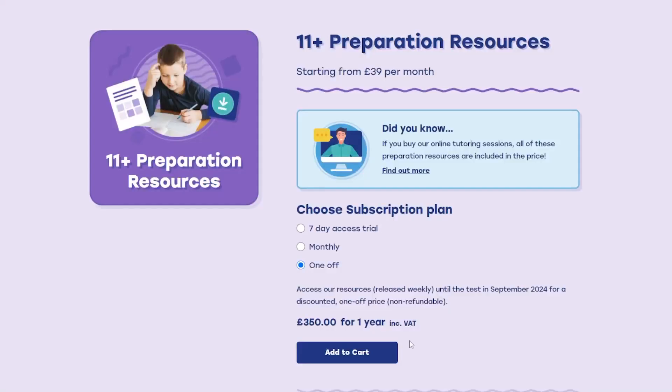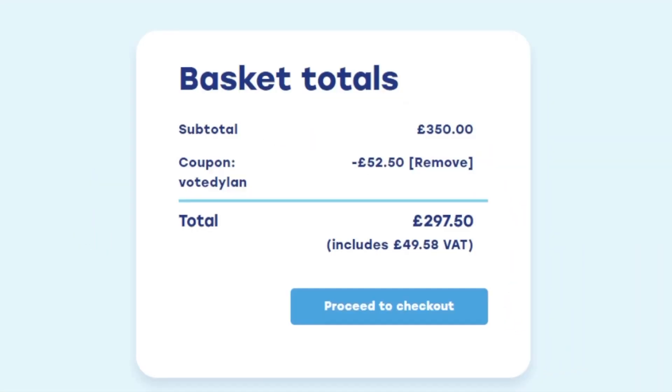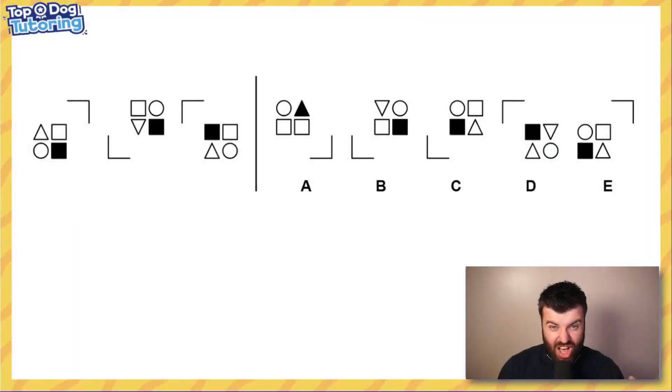All you need to do is go to our website, click on the link in the pinned comment below and use my code VoteDylan to get 15% off an entire year's worth of video content. And that is so many videos. We're doing 30 in October. There's over 200 if we count the entire year if you sign up using that code. Use my code because I don't want to do the forfeit at the end. Every single person who signs up using my code, that's one step closer to Hayden having to sit through the hot sauce challenge.